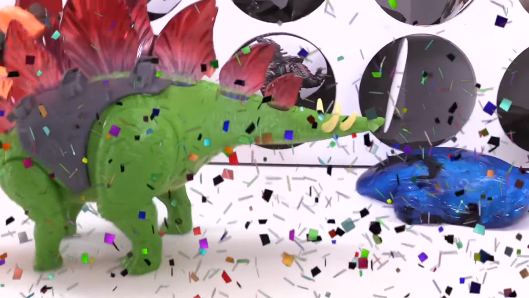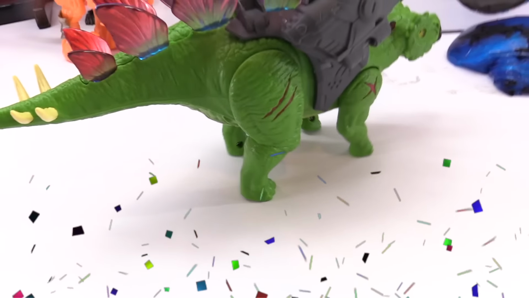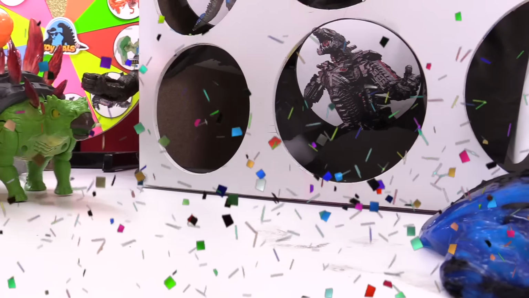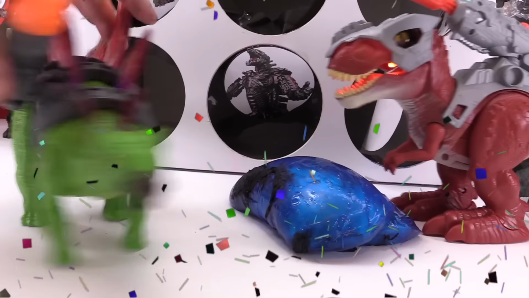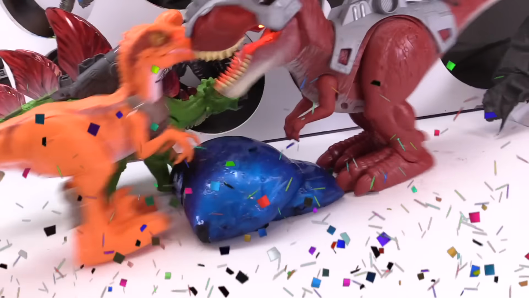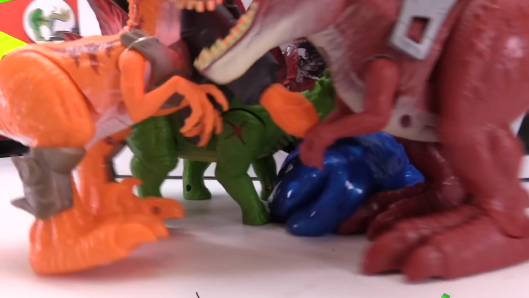Oh, he's got some cool blue coloration in him, too. He's lighting up different colors. Look. And he makes some pretty cool noises. I like it. All right, that's pretty cool. Fighting over the slime, but the slime's gonna win. Ooh. No, the slime doesn't win. Pretty cool. These are pretty cool toys.